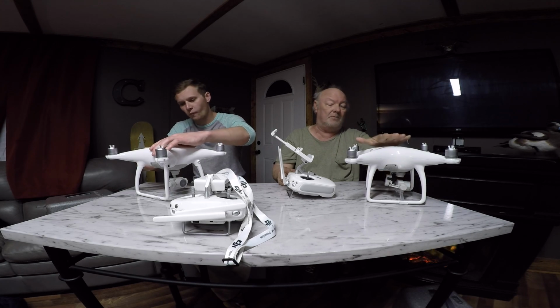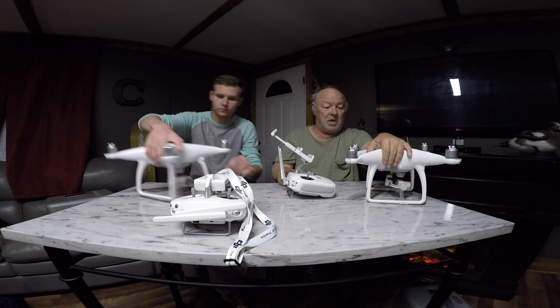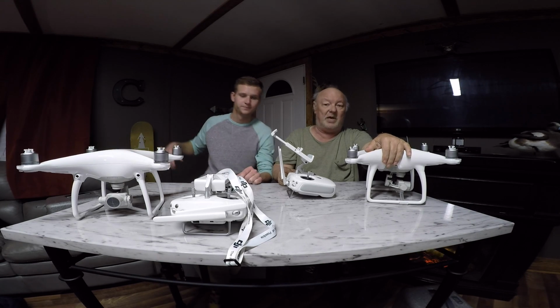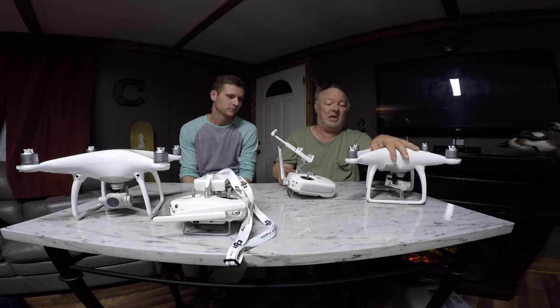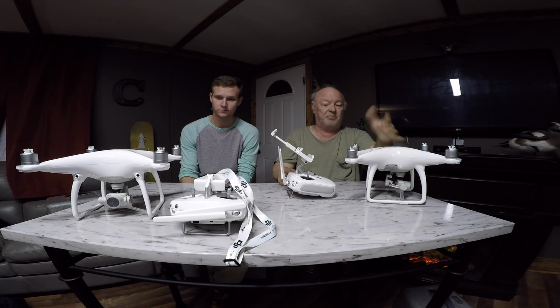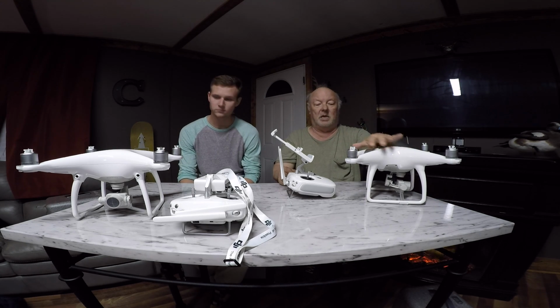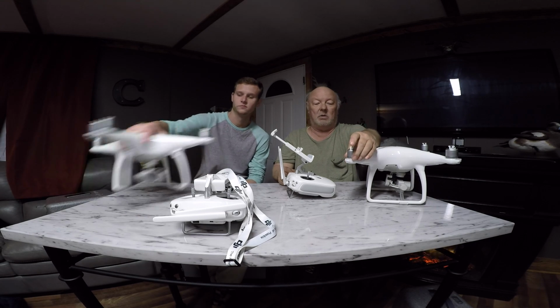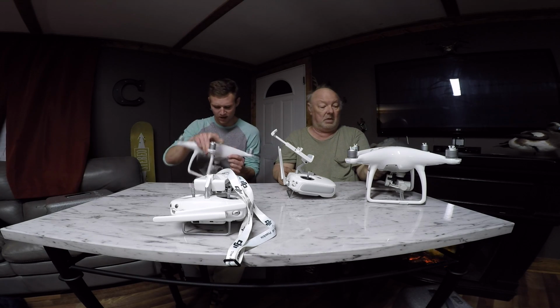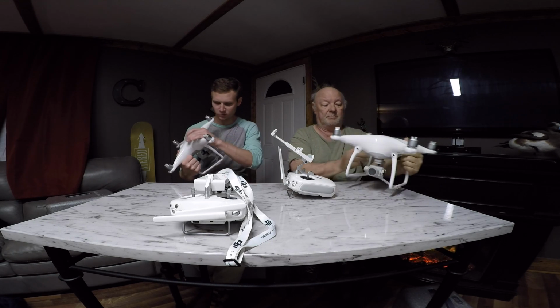Right. I mean, this Phantom drone four is really one of the best drones on the market as of today, because it's so easy to fly. Look how tall this is. Totally redesigned. It gives you more power. It's smaller too, so much more streamlined.